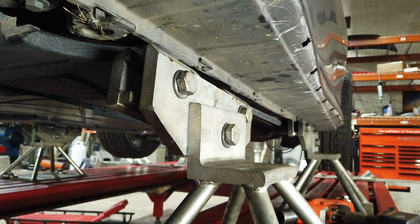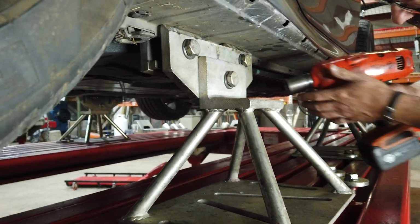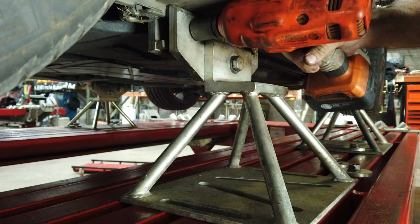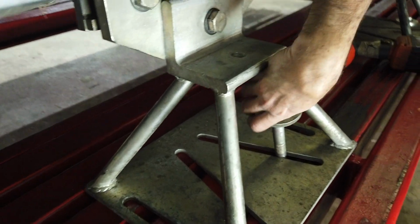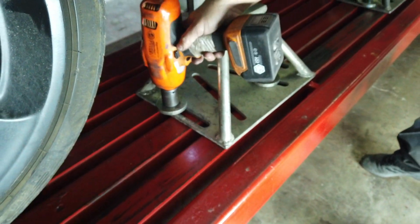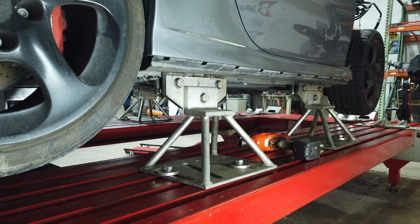Now we'll go around. I'm gonna lower the machine. And now that we've got the car lowered into our sill clamp stand, take an 1 1/8 socket. And now, because of the spacing in our machine, we've got lots of options to drop our hardware through, which is all also 1 1/8. Our sill clamp stands. Hold on to the car while you're pulling on it.